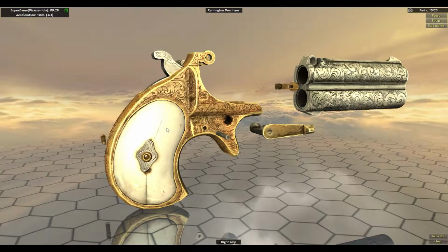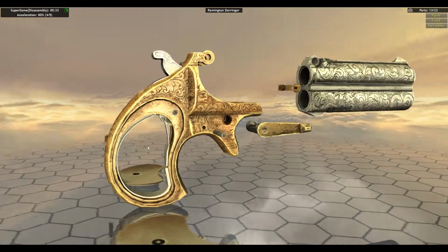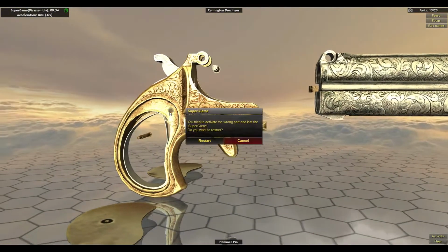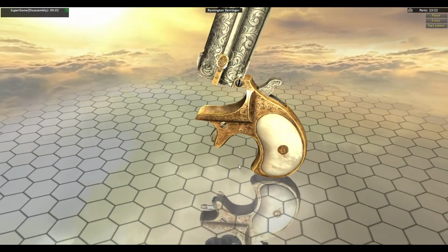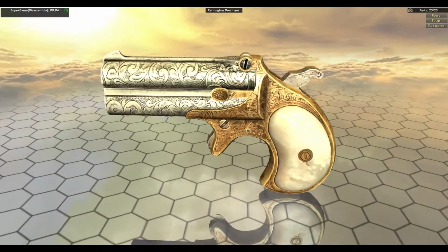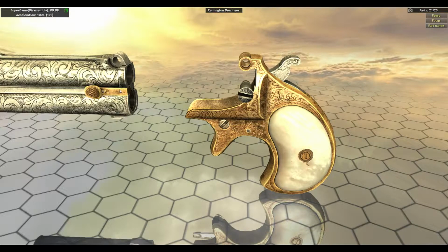Pull out the grip screws. Oop, I didn't know. I totally forgot about the... Okay, wasn't sure if you can pull out the hammer pin right away. I was just testing the waters there. So that's going to be useful to know when we do the hardcore mode later. So, that's fine.